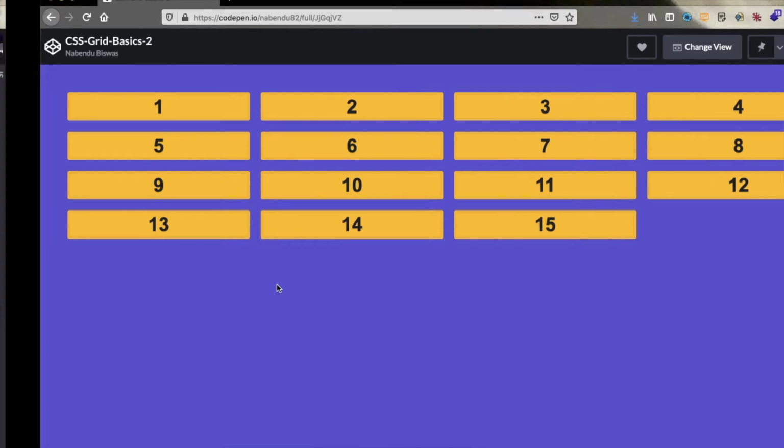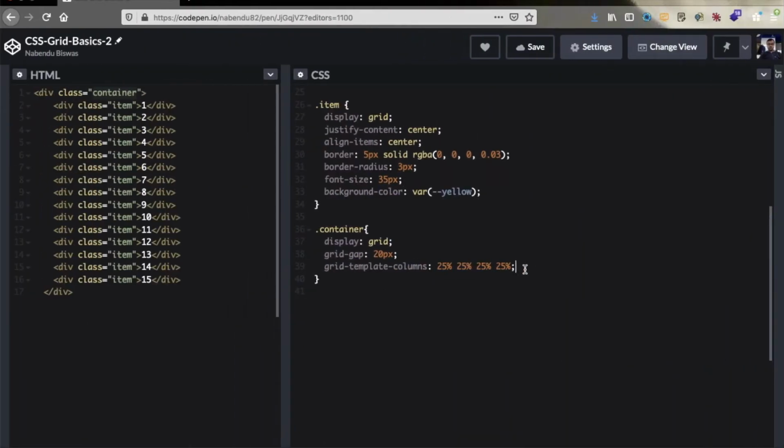Before moving forward, let me put a border here so that we can see everything correctly and know where our grid ends. The border is 5px solid black. Then let me remove this, it is not looking good, and give 200 pixels and 150 pixels for the second one, so 2 columns.